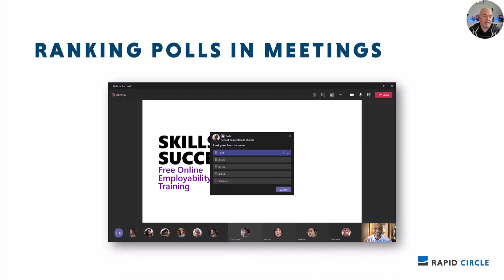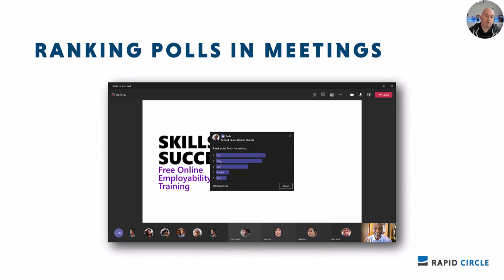Also, in the world of meetings, when creating a poll, you'll now have the option to create or utilize the new ranking question type, which will be available to you when you're creating the polls app in a Teams meeting. When meeting owners create and launch a ranking poll and collect input from the attendees, you'll be able to also share the results live.